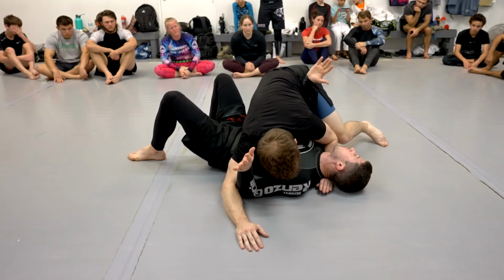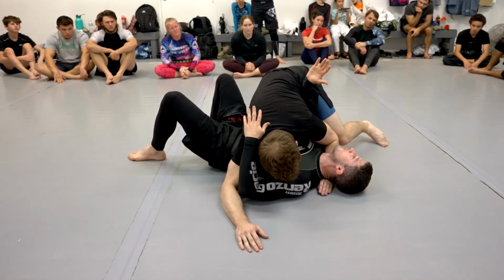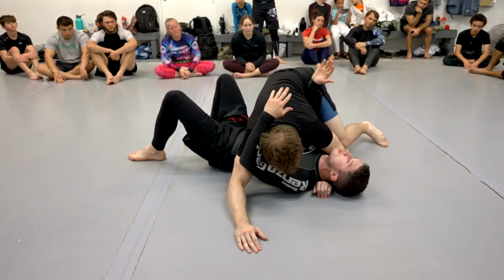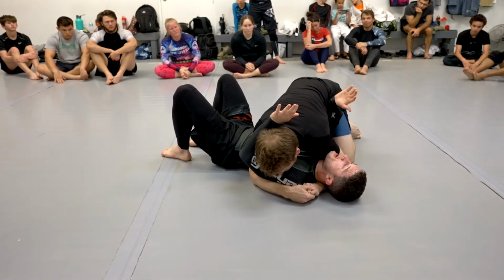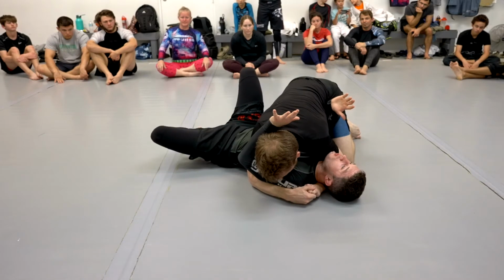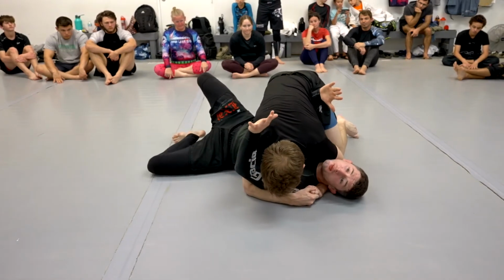So once we have this frame set, what I want the partner on top to do is squeeze me. Set that square, yes, exactly. And what we're going to practice here is a little bit of kazushi back and forth. So I'm going to bridge one way with my elbow coming away, and I'm going to bridge back the other.